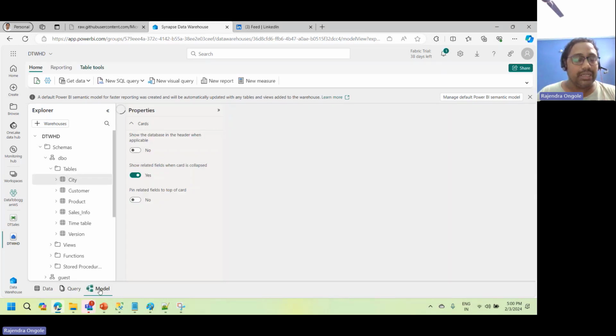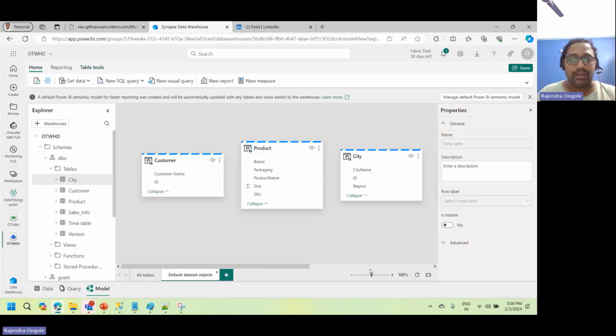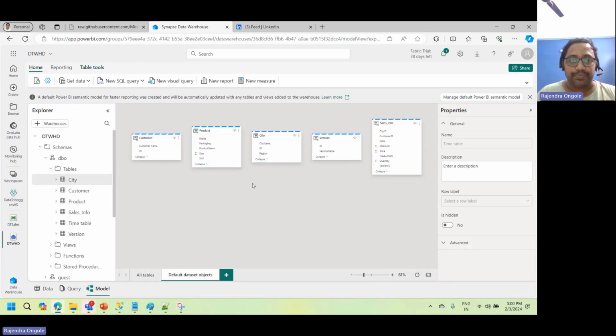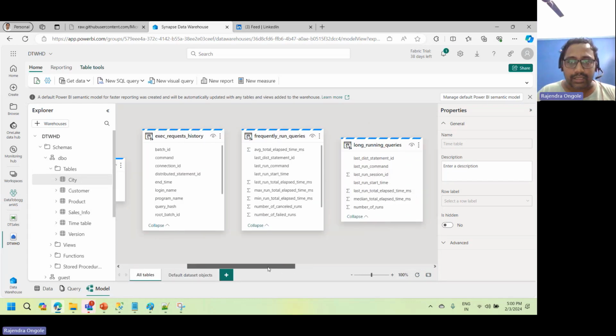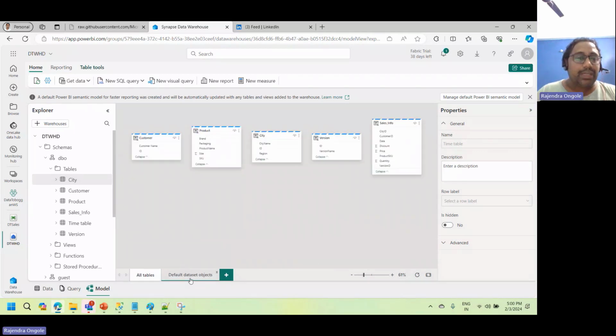Just try to select the model. It will prepare with all the tables in this model. So all tables are in the default dataset, which has all 6 tables we can observe here. One more, sorry. You can see the backend queries have been executed. And from here, maybe I'm interested to bring a relationship. So see this, each and every table has been loaded into the Direct Lake.